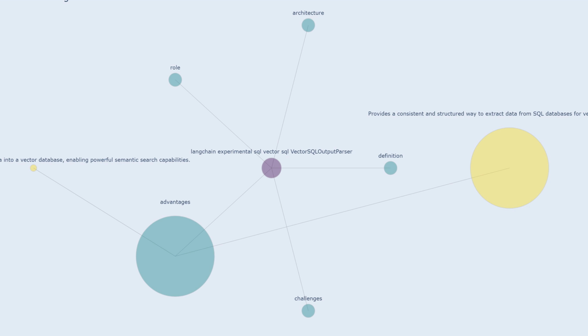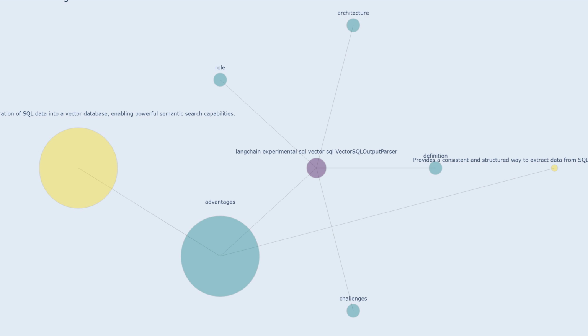Advantages. Provides a consistent and structured way to extract data from SQL databases for vector database indexing. For example, this class can extract data from an Oracle database about customer demographics and transform it into a format suitable for storing in a vector database, allowing for efficient similarity search based on customer profiles.